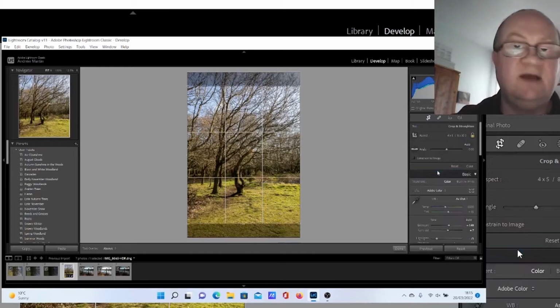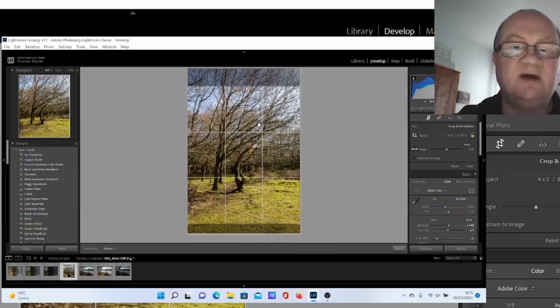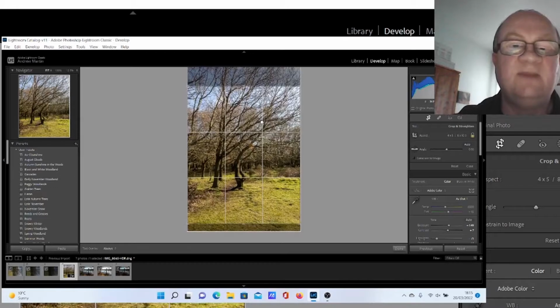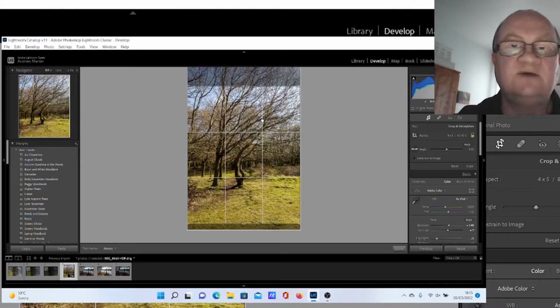So I'm going to go here to the crop tool just here, and then simply scroll down to 4:5 or 8:10, and you can see that gives me a much better crop, but also it gives me the option of moving the image up and down to decide where I want the crop to actually be, and I think just there works quite well.